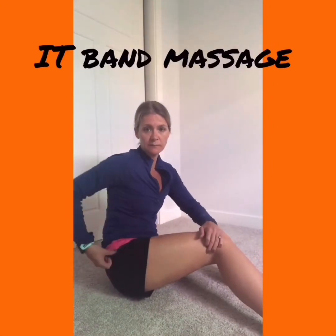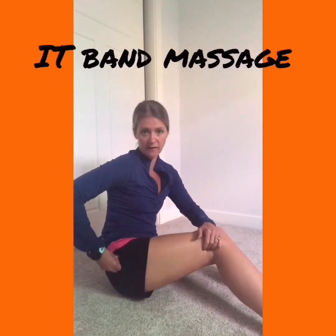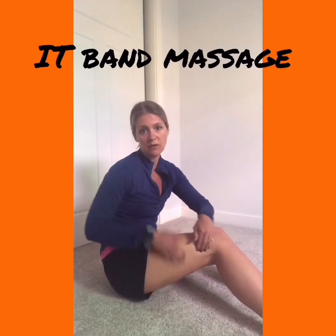Now the IT band runs from the knee up to the front side of the hip, and it runs in between the hamstring and the quadricep. So trying to get in between those two areas and break up tension is what you're trying to do when treating the IT band. We don't actually ever really try to strip out the IT band. Well, you do, but it's more important to try and break up the area between the IT band and the hamstring and between the IT band and the quad, because that's where things get stuck and that's where the restrictions happen.